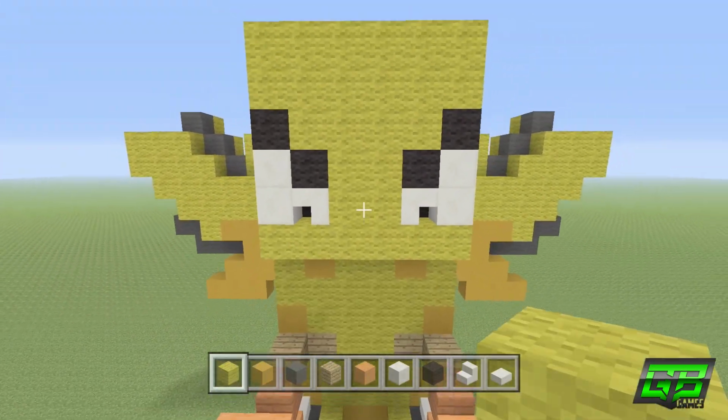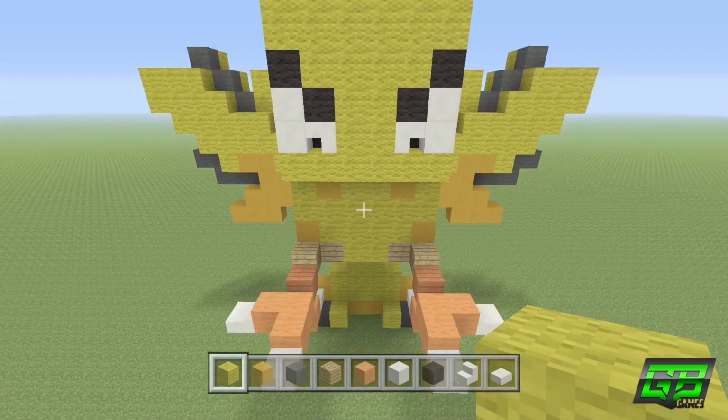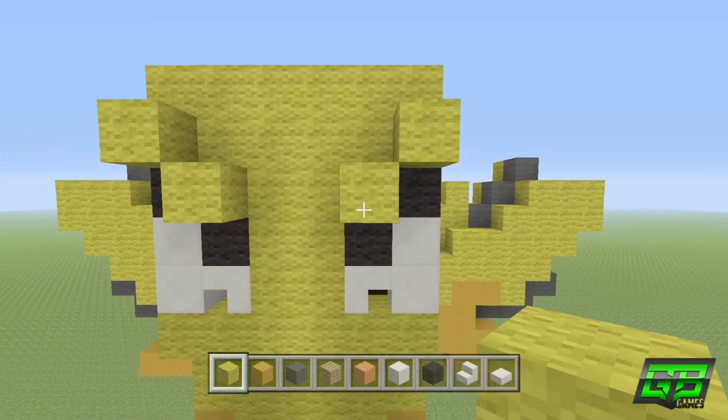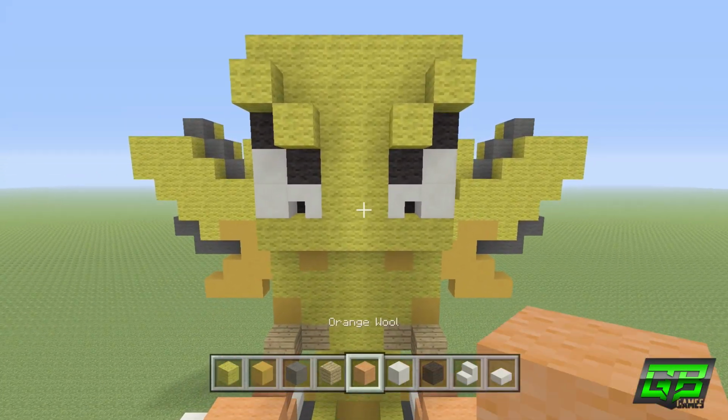So that is now a 6x6 square, but it doesn't have a lot of the features. Features being eyebrows and, I guess, beak. So for the eyebrows, directly above each black wool we're going to place a 3D yellow wool, so that's 2 on each side, and once you've done that it will look like this and instantly looks 10 times angrier.